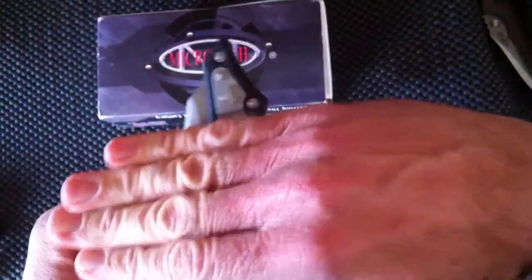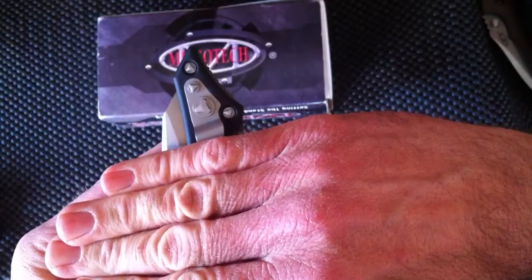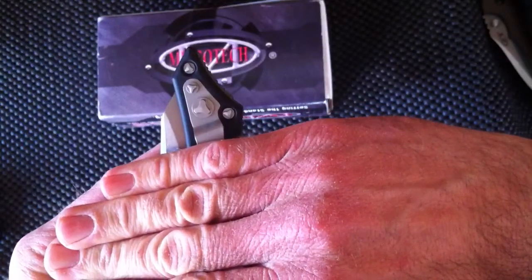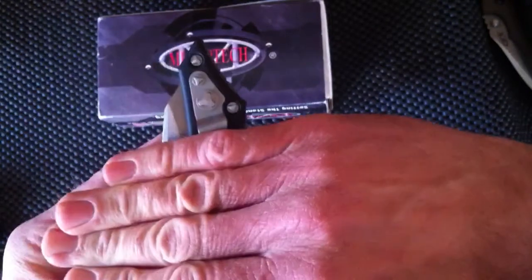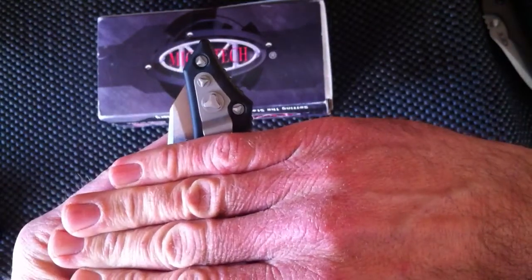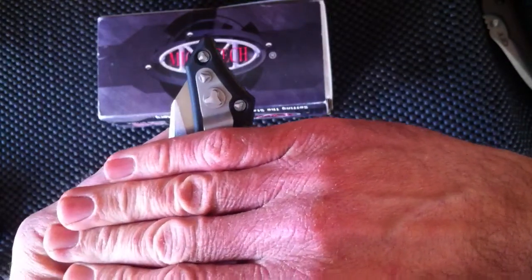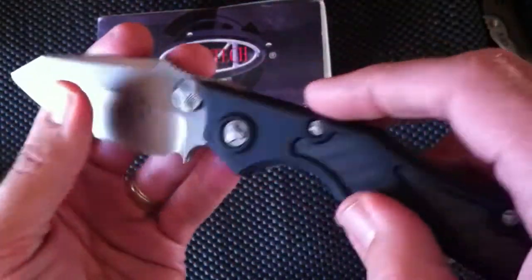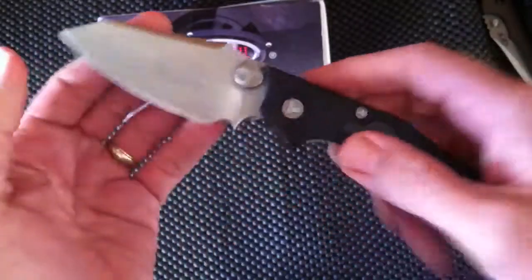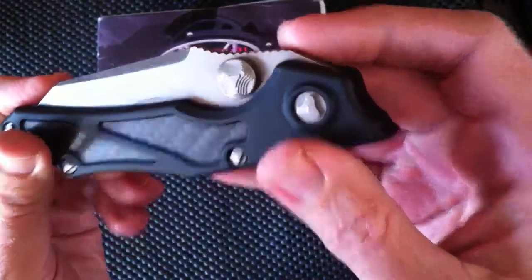This is the pocket clip. I'm not a big fan of this pocket clip. You're getting a lot of knife sticking out, and it's such an interesting shape that it's not people friendly, if that's what you're concerned about. So you're going to get some looks possibly from this sticking out of your pocket, but one thing that drew me to this knife in particular is I like the thumb stud. When I saw it online, for some reason that big thumb stud was very interesting.